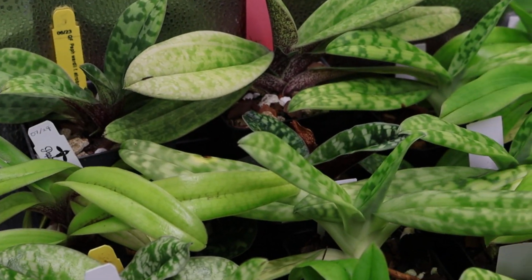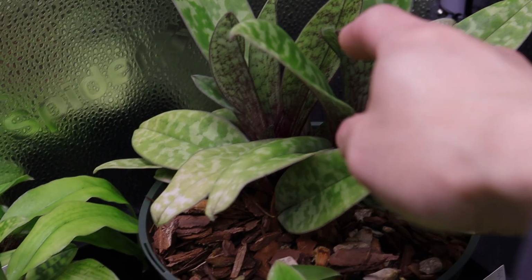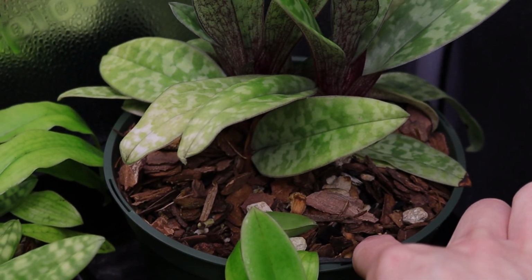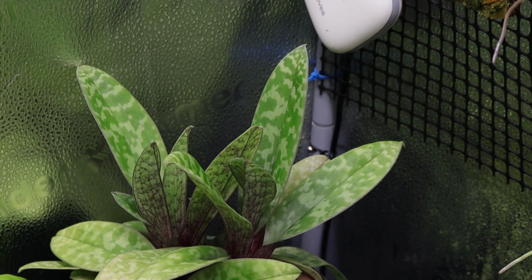Just some other various Paphiopedilums here and there. Here's my big clump of wardii. I like how it's filling in. I'm waiting for it to fill in this pot. This pot is full of roots, but yeah, the leaves haven't quite caught up yet, but they're starting to with all these new growths. Wardii is also a really nice one.